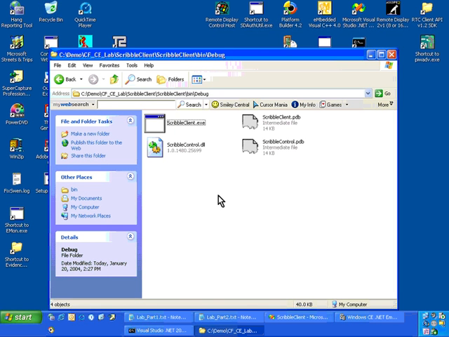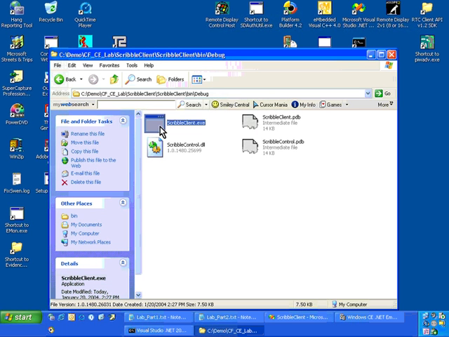Right, so this is my desktop that I'm looking at now. This has got nothing to do with Windows CE. What I can see on top of my Windows XP desktop is the Scribble Client application and also the Scribble control that we generated inside of Visual Studio.net. So, what do you think is going to happen when I double click on the Scribble Client executable? One question to ask yourself here is, what was our previous target? Our previous target was Windows CE. So we have been targeting and running our Scribble Client application on top of Windows CE as an operating system.